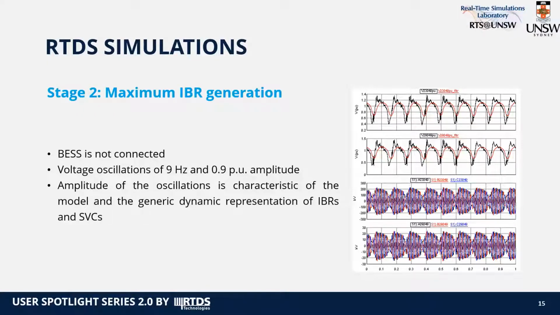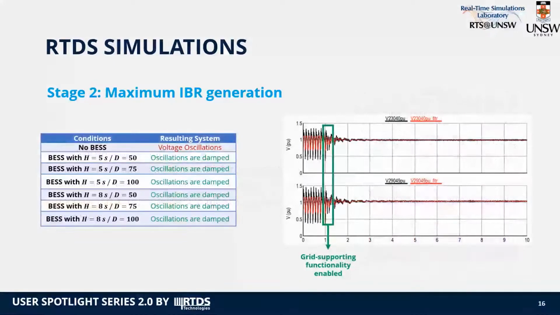It is also worth mentioning that these oscillations are observed when the battery is disconnected in the system. Additionally, we have removed and disabled protection schemes in the system to allow the operation of other plants. In order to illustrate the role of the battery in the system, we enable its grid supporting functionality at any given time. As it can be observed, when enabling such functionality, oscillations are damped for the range of inertia and damping factor provided by the original equipment manufacturer.